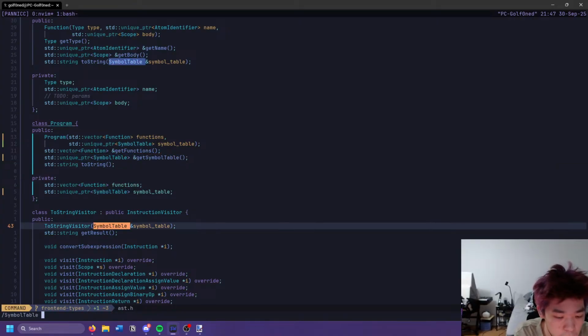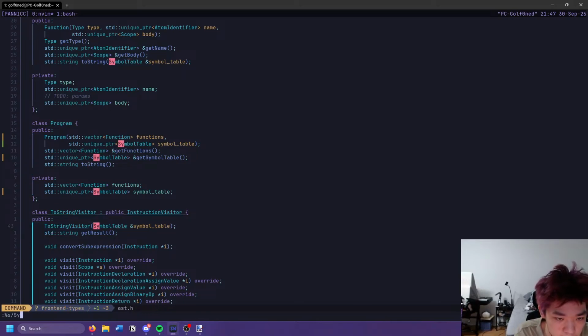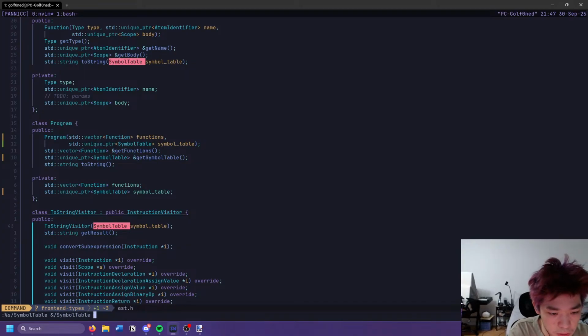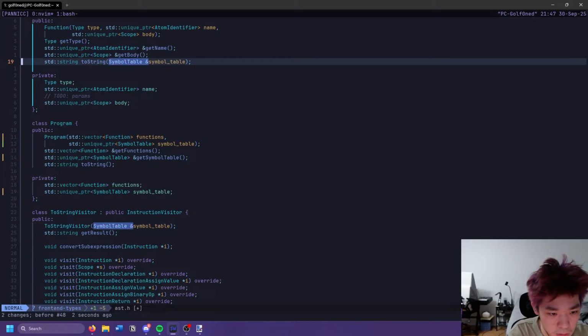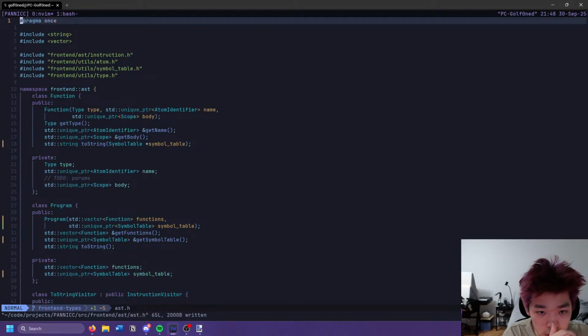Symbol table at. So let's... Symbol table reference, let's replace it with symbol table footer. Two changes. Okay, this seems workable.